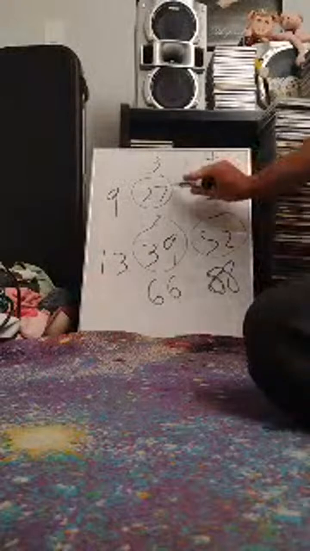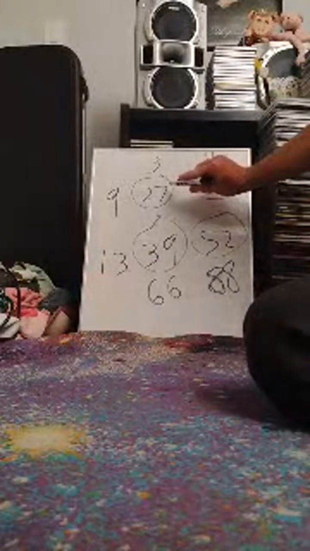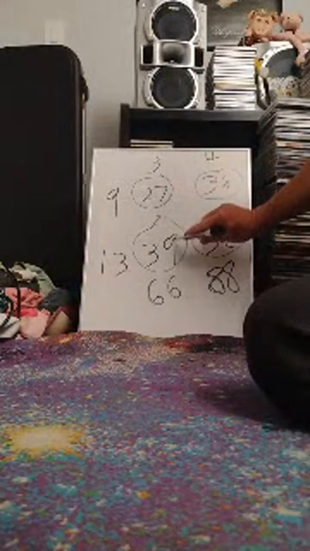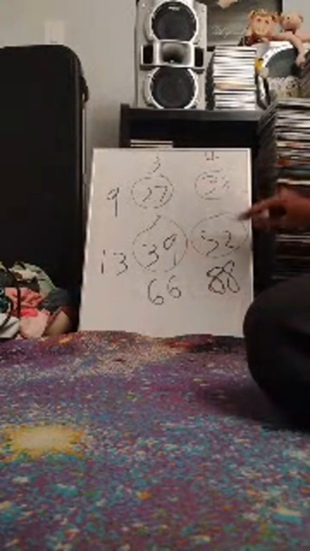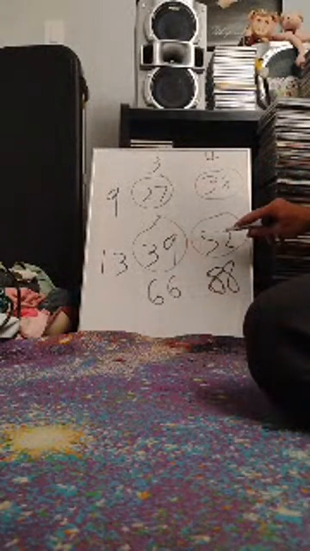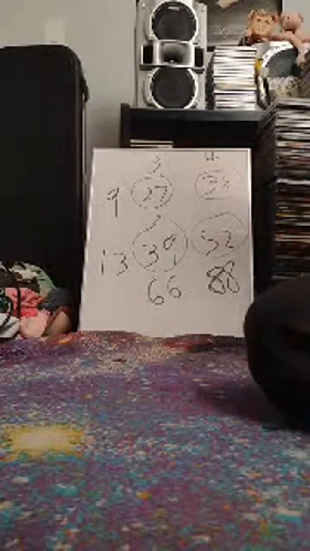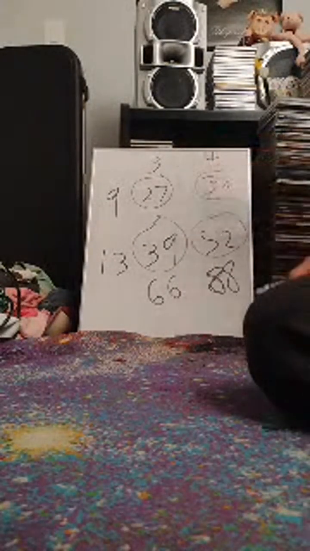Well, 27 is the number of books in the New Testament of the Bible. 39 is the number of books in the Old Testament of the Bible. And 66 is the number of books in the Bible. 36 is the number of black keys on a keyboard. 52 is the number of white keys on a keyboard. And 88 is the total number of keys on a keyboard. And this whole thing is Wiseman's theorem.